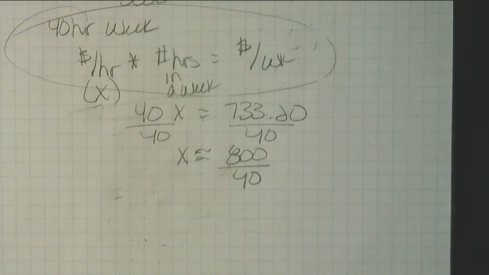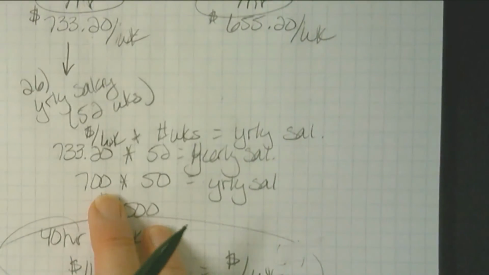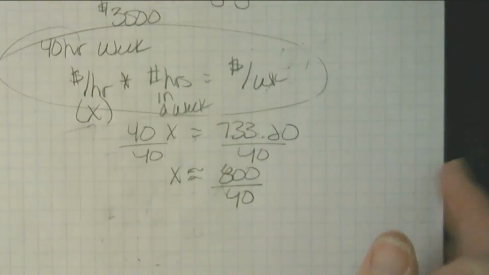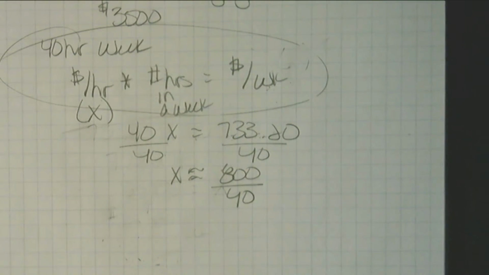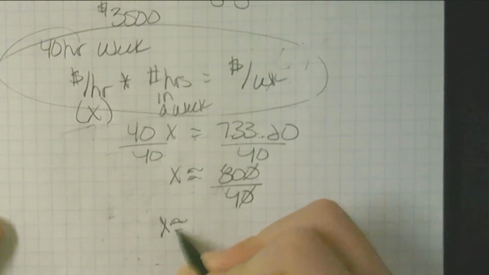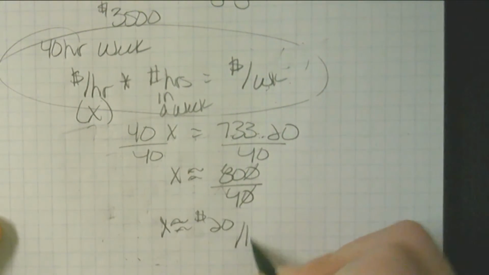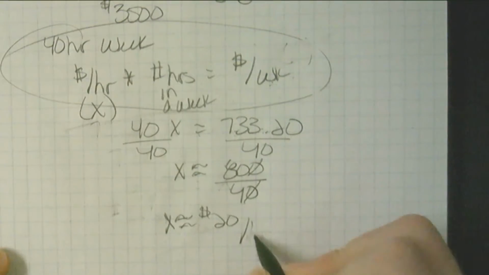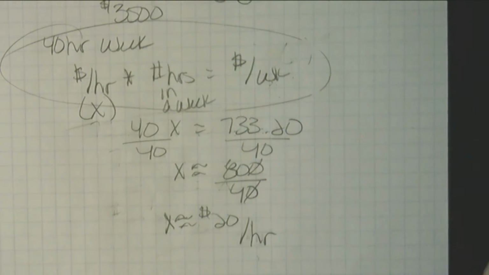Here, as Jack had said, it really does depend. He said, I am going to change that to 800 because it's compatible with 40. But as you can see, it's a lot higher, and that's not what I changed it to when I was using it in multiplication. You kind of have to pay attention to what it is I'm using the number for with what I estimate it to. All right, so those two cancel each other out, and I have x is approximately $20 per hour. And then what you would do with that, Alex, is find both of them and then set up an equation to find the difference between them.